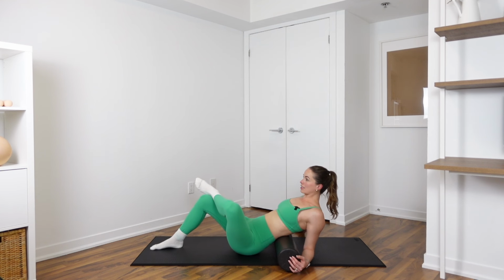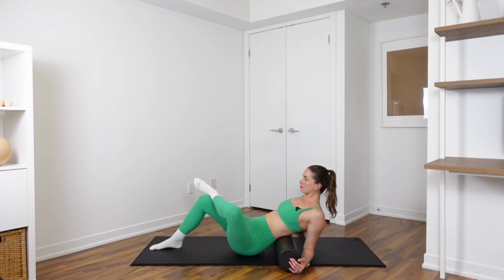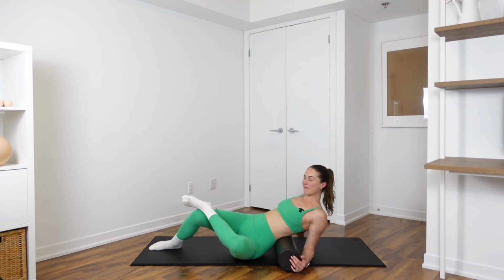So here we're getting into the QL, and you might want to shimmy up and down, like kind of play with the position of the roller here if you're not feeling it. Another really tender area for many of us.